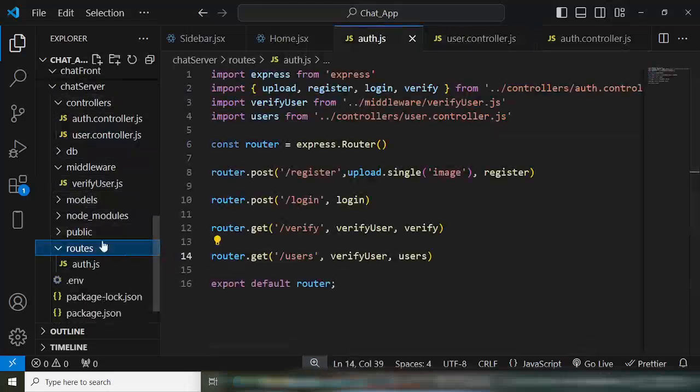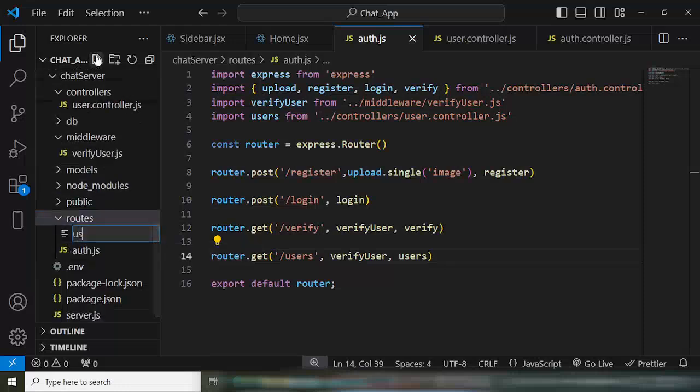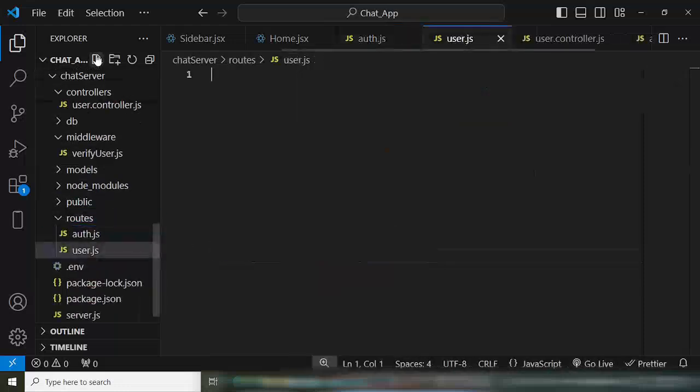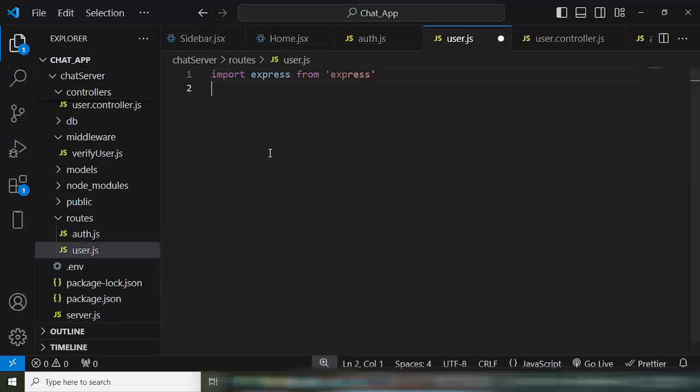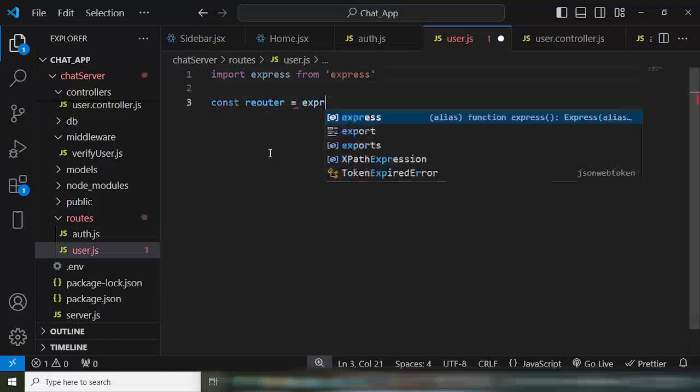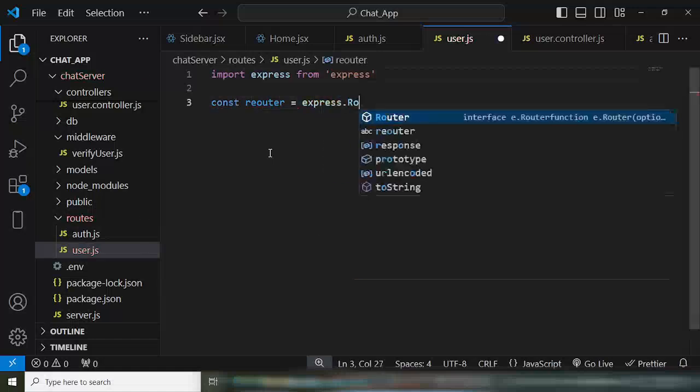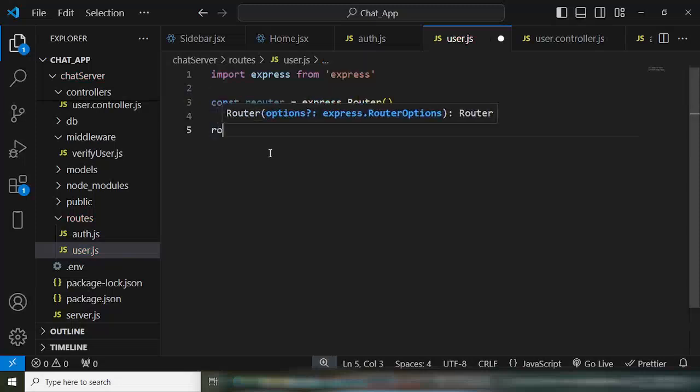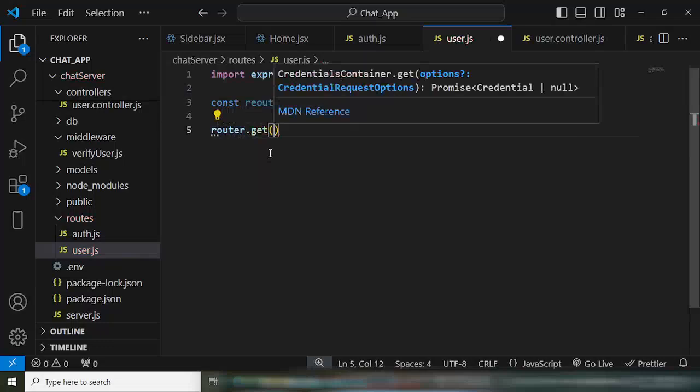So let's create a new route, user.js, import express. .get slash.